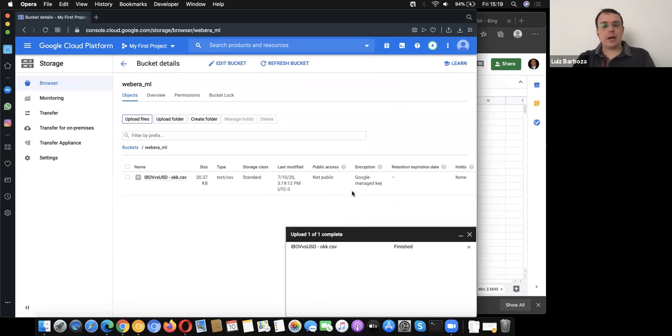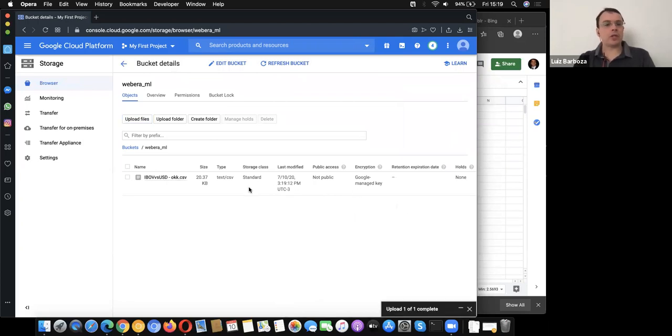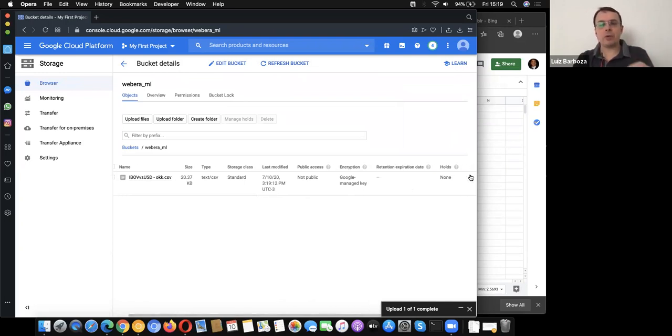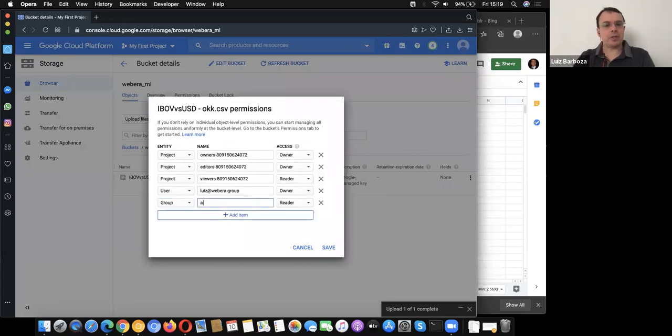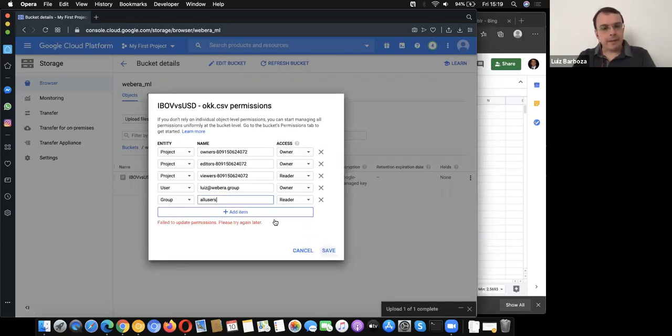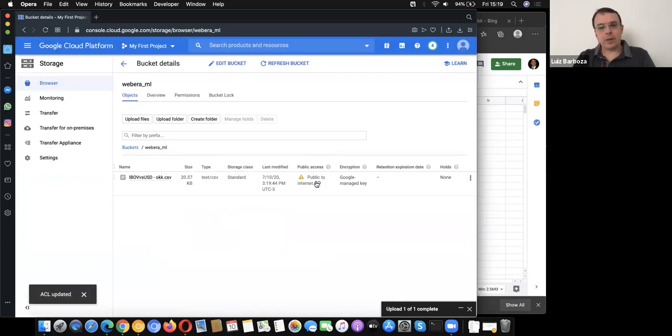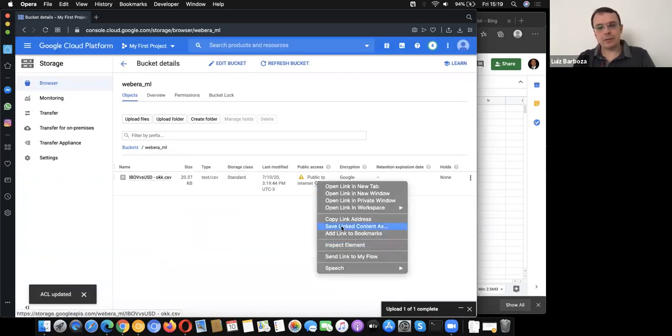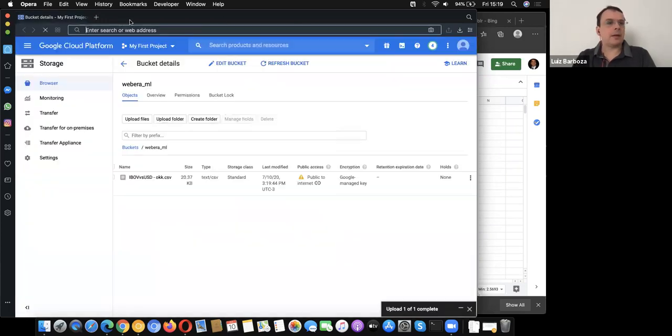Here it is. For the first demo, I don't need to expose that externally. I could simply use it as it is, but the last demo, where we're going to be creating the model on our own from scratch, we're going to have to access it externally. So I'm going to already do that. I'm going to add permission here, add permission for everybody, so anyone on the internet, all users, can read it. Once I've done that, it created that link here. I'm going to save that link. And I have it here.